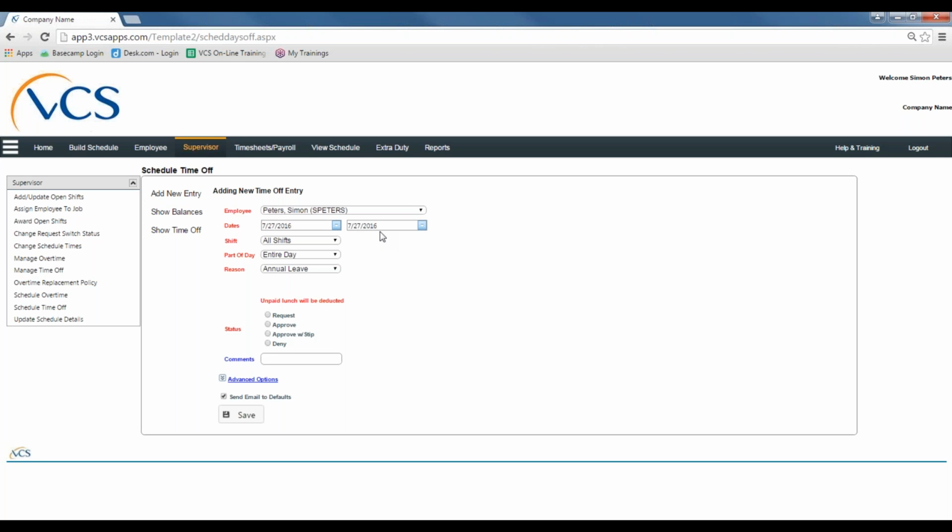Another example, if I work your basic Monday through Friday type rotation, and I wanted to take off 2 weeks. Well, that weekend that I'm off is technically a break, so I couldn't do 2 weeks at once. I'd have to do Monday through Friday for 1 week, and then put in a new entry for the next Monday through Friday. So is everyone good with that, the date range and understanding how that's used?